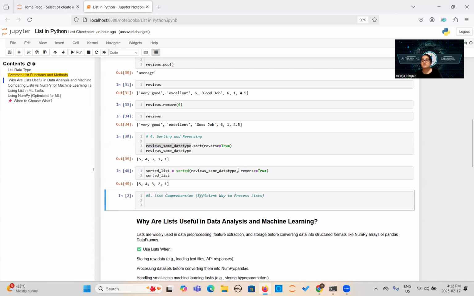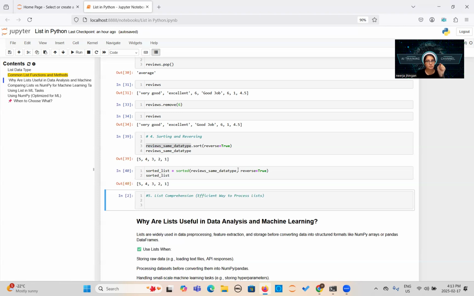Okay. So you can use this method, but the difference between sort and sorted is major. Only one key point. Sort will not create a new list. It will just sort the list in whatever order you mention. By default, it's ascending. If you want descending, then you need to use the reverse is equal to True parameter. Second thing, if an interviewer asks what is the difference between sort and sorted, then sorted you can use if you want to create a new list, the sorted one, and you want to preserve the original one as it is. Okay, so you would be able to answer now.